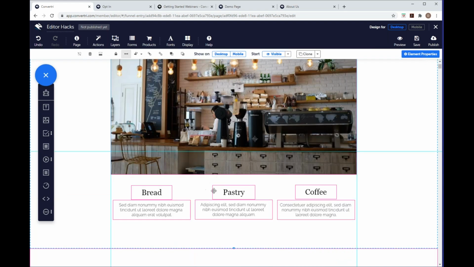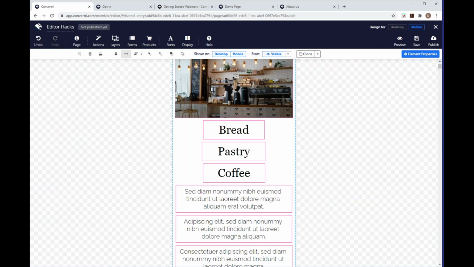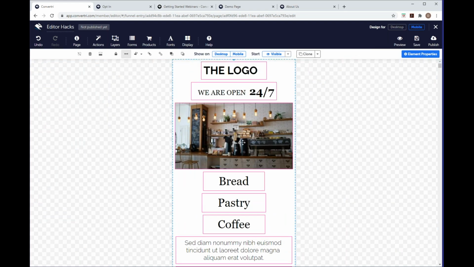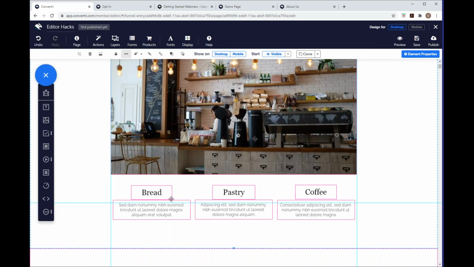And because down here, bread, pastry, and coffee are the next three from left to right, it's going to hit those three in order and put them on our mobile page in that order. So as you can see, we've got those three first, and then we're following on to these headings. Now, as much as that is really clever and obviously saves us a lot of time making a mobile page from scratch, we don't actually want it to look like this. We want it to be like this so that they're together.